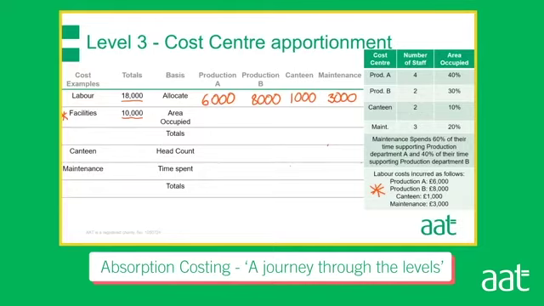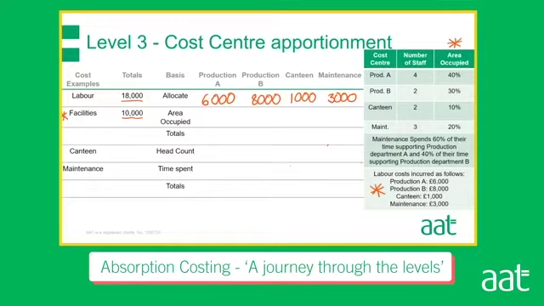And a logical statistic for something like facilities costs has got to be the area occupied. It's a reasonable way of charging a reasonable amount of the rent of the office, the rates of the office, security costs of the office, even general energy costs of the office to the different cost centers. So our buildings people will know the area occupied by the different departments. They can measure it.